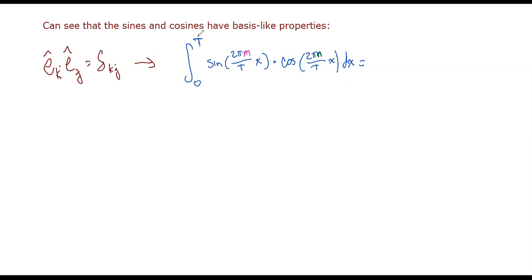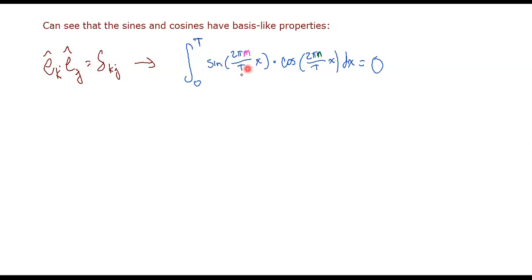If it's like the Kronecker delta, then hopefully there's a condition that makes it equal to 0. Yes, so in fact, these are going to be 0, and this is worth staring at. This is the role of the T in the Fourier series, that when x equals T, I get 2 pi m or 2 pi n.